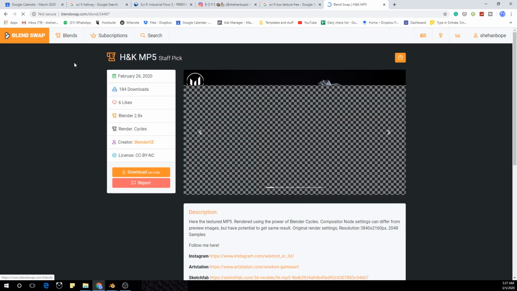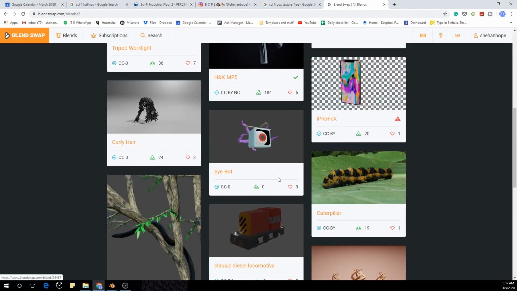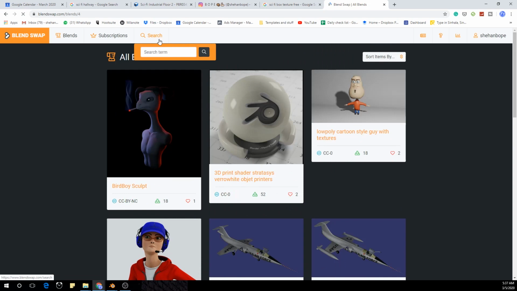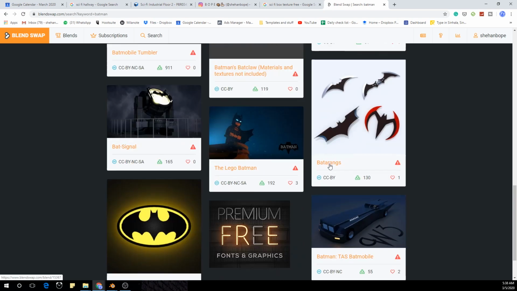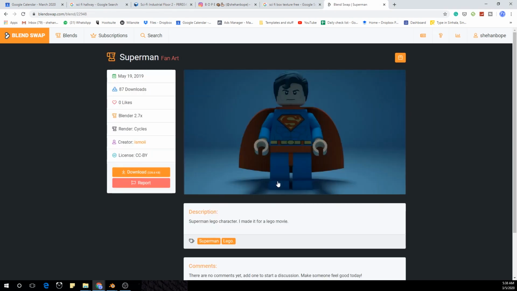Okay, now we're going to Blend Swap, and we are going to download something cool and put it in a scene. Blend Swap is a website where you can download or upload any model you create. It's all free, and you can also find out whether the creators of the scene allow you to place the models in your scenes or not.